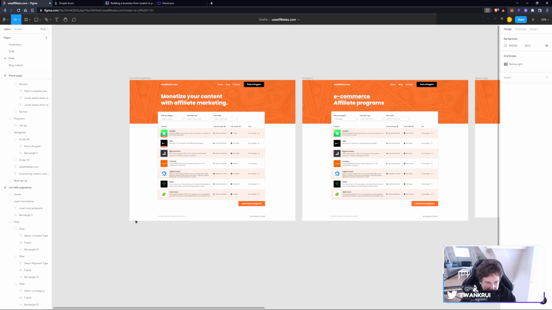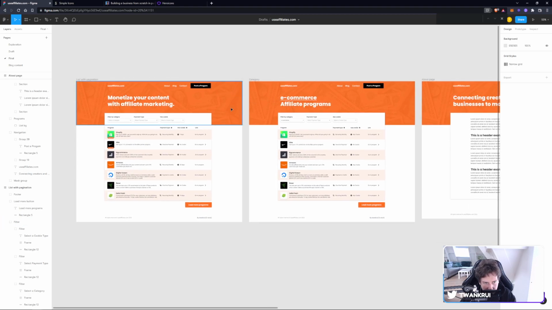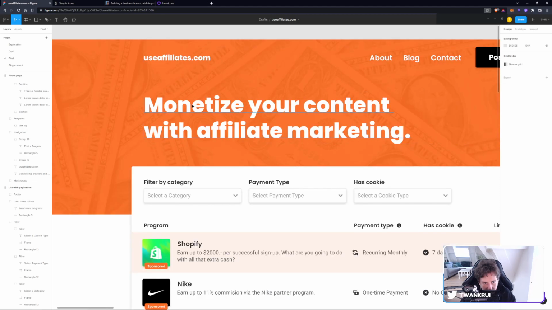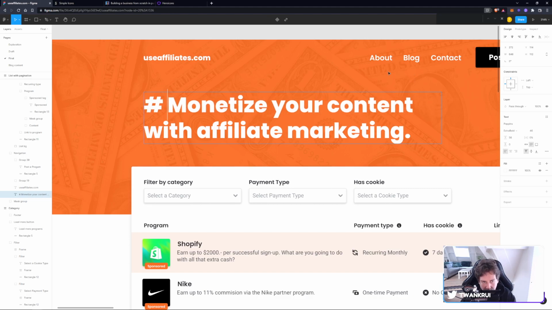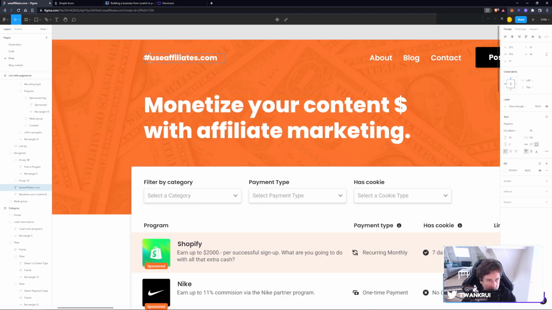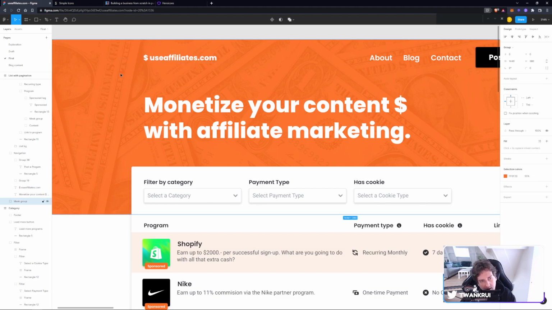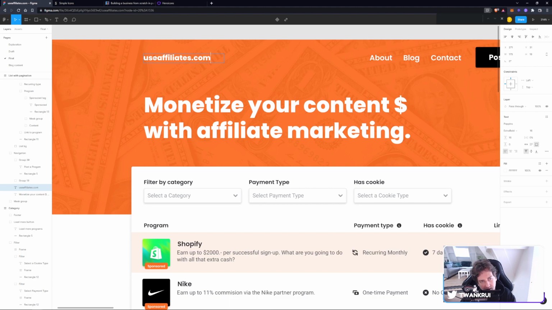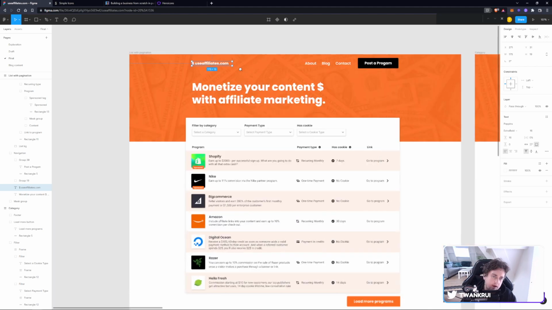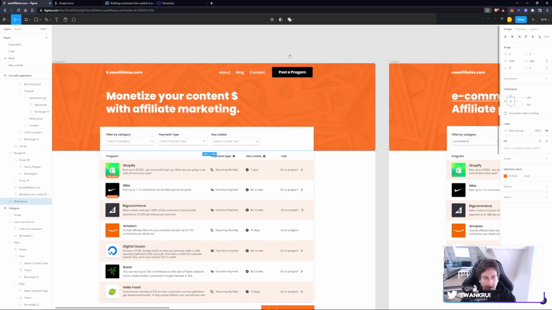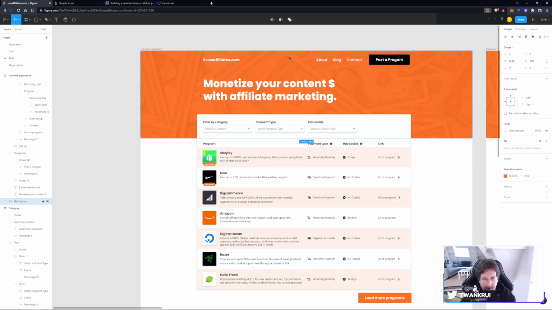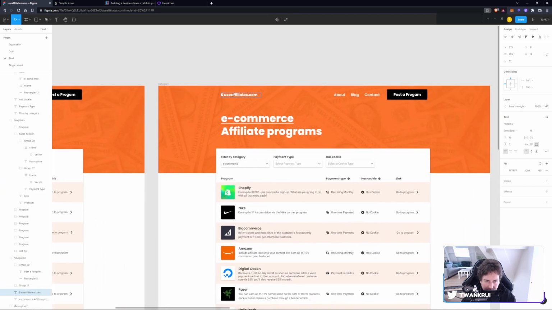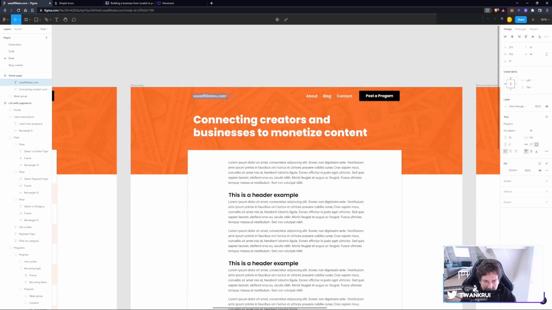Nah. What if we use a dollar sign in front of there? Does it look too sketchy? I actually think it gives a little bit of personality if we do a dollar sign. I mean, it's all about making money and it sends the right message.